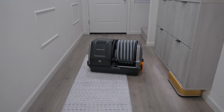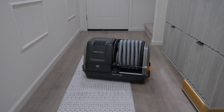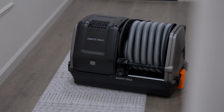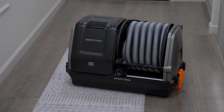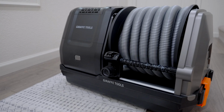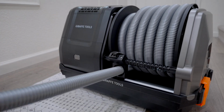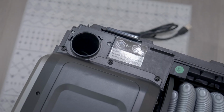The front looks really simple and clean. You have a power button to turn on or off the vacuum. If you have the remote version built into the handle, you won't really be using this. The hose reel also comes with a guiding rail, which makes a real difference aligning the hose. This is where you install the muffler.